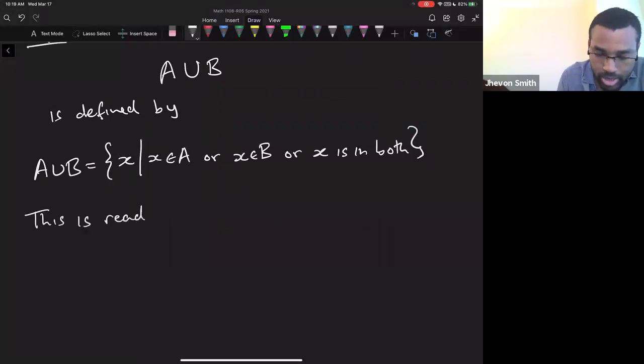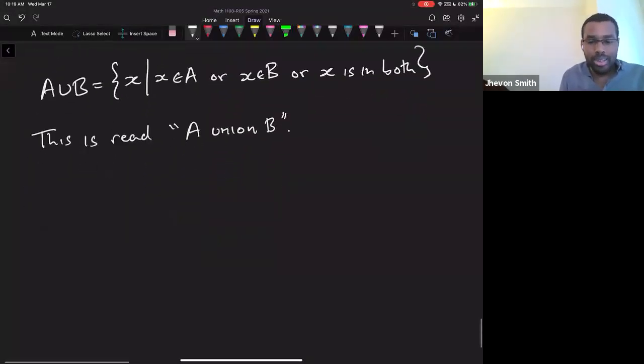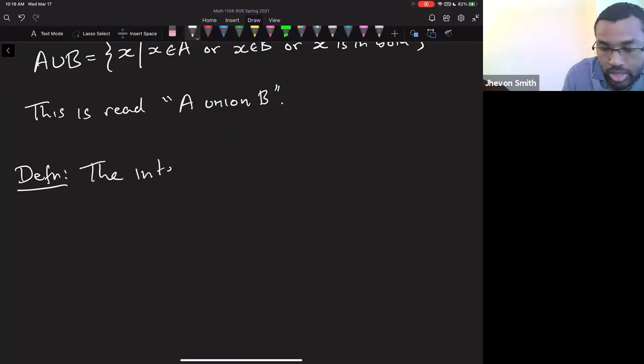This is red because we need to sound like we know what we're talking about. A union B. So you don't say "A U B." No one's going to know what you're talking about. Say "A union B," and I'll know, oh, they're talking about combining these. This person knows what they're talking about. Okay. Define another one. As for the examples, we'll see them next time, where you can see me playing around with these concepts. There's a concept of an intersection.